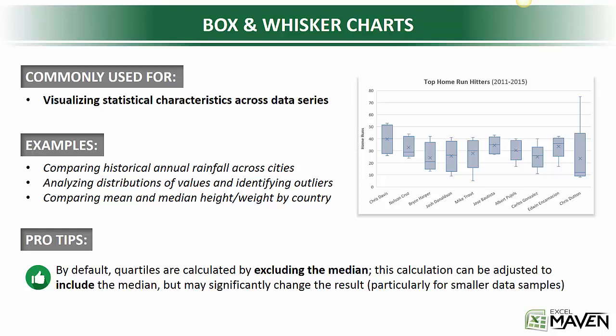All right, next on the list, box and whiskers. So this mysteriously named chart type is really good at visualizing statistical characteristics across data series. It may not look like it, but it actually plays a similar function as a histogram does. In other words, it tells you a lot about the statistical attributes of your data set. It will tell you things like your max, your min, your median, your mean, your quartiles, any outliers, all packed within one single compact visualization. It's a really cool tool and a really cool statistical visual analysis.